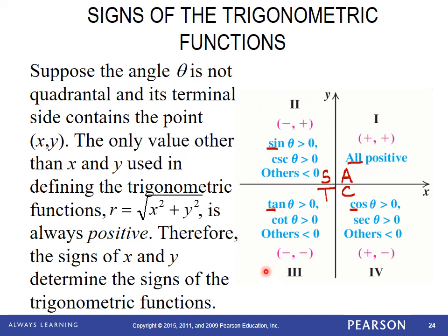If we dip down to quadrant 3, that's when you have the x-coordinate and the y-coordinate both being negative. In that case, sine and cosine will both be negative, but negative divided by negative is a positive, so that's funny. In quadrant 3, tangent is the only one that's going to be positive. Of course, cotangent is going to be as well, but it's just the reciprocal. Cosine in quadrant 4, yes, it will be, huh? Because the x-coordinate is positive, y-coordinate is negative, so that means sine will be negative, tangent is negative, cosine actually will be positive.